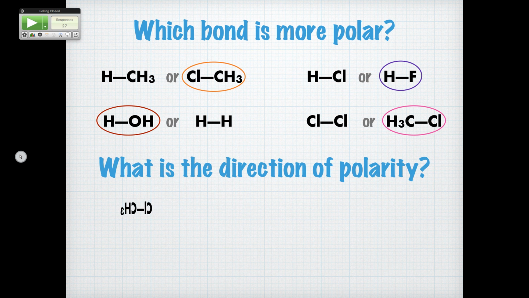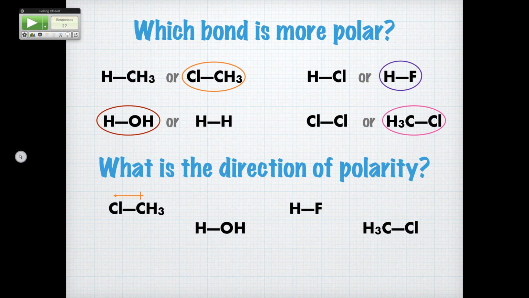Okay, now what is the direction of the polarity? Okay, so if you look at, I don't know if the little arrows are going to come up. If you look at chlorine carbon, which way are we going to go? If we're going to draw that arrow, I'm going to draw it if it doesn't come up. To the chlorine. Okay, all right, does that make sense? You see why we did it that way? Chlorine is higher than carbon.